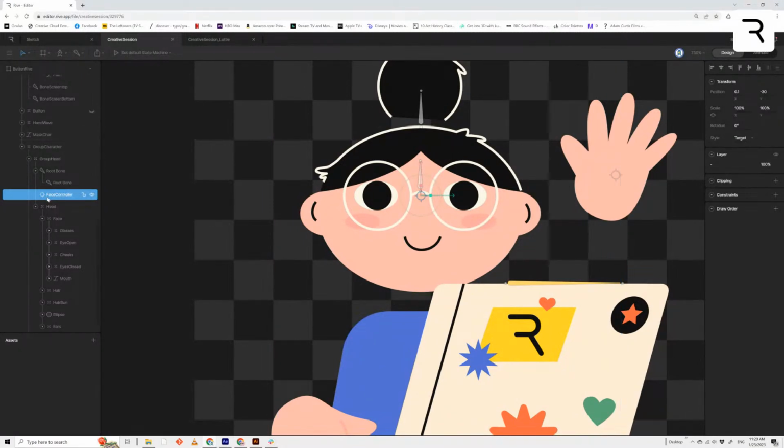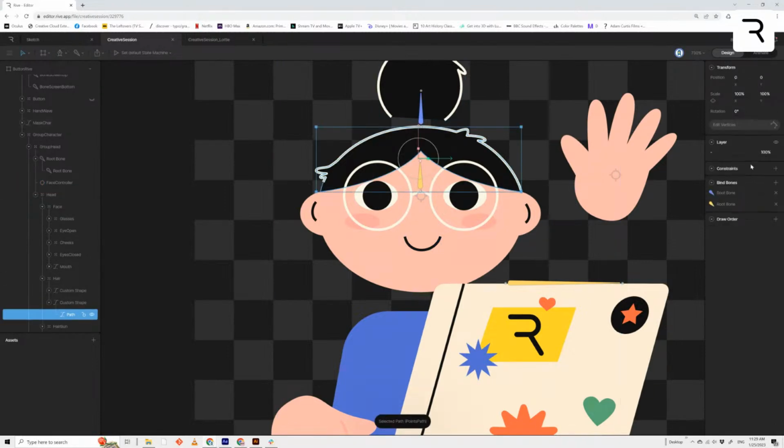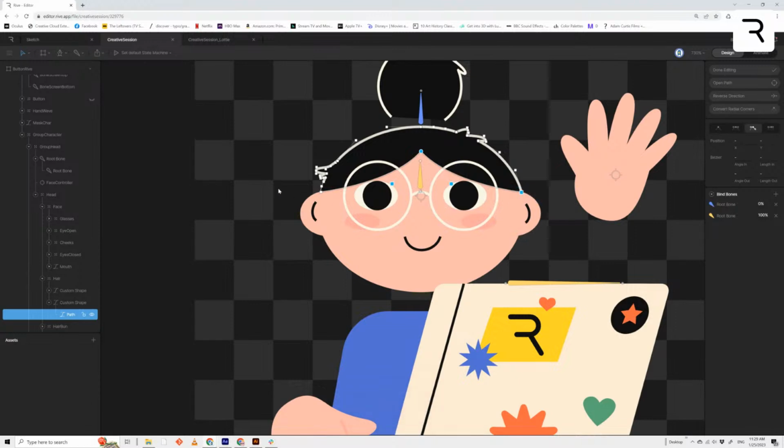So what I did here with the hair, I bind these two bones, and I have this lower part all binded to the lower bone.